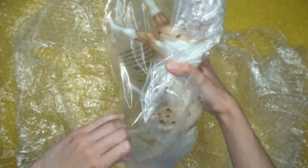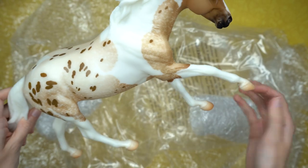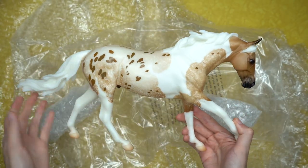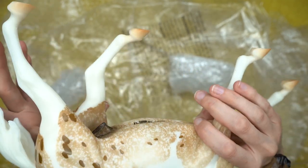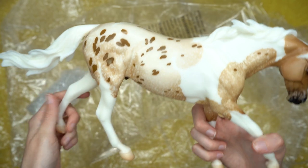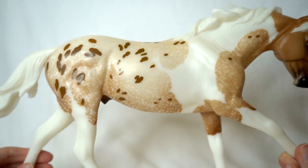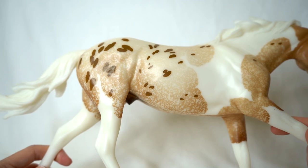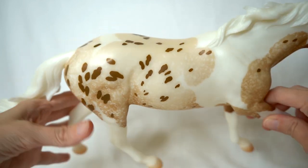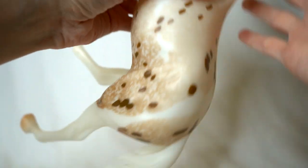All right, and this is a matte one, a matte Pintalusa. Oh, so pretty. Oh, lovely, lovely model. Look at all those pretty spots. I do like the design of this model quite a bit. Something definitely interesting and very much fits the horse of a different color theme. And I love the resist dappling. In this case, it's more like a varnishy Appaloosa kind of thing they're going for, not regular splattery dapples, but the resist splattery situation I like a lot.